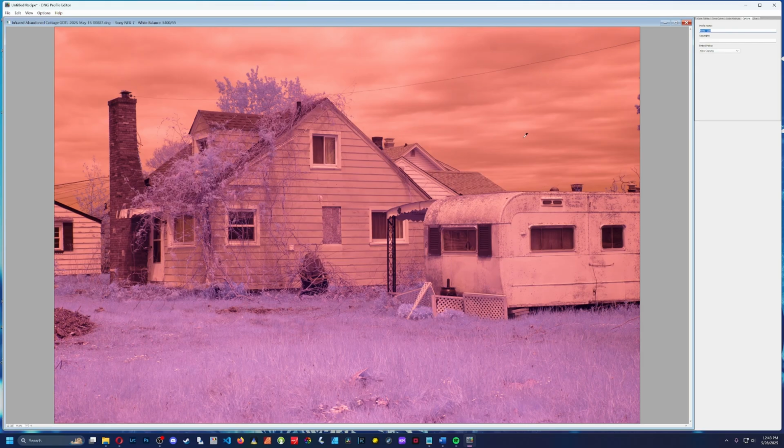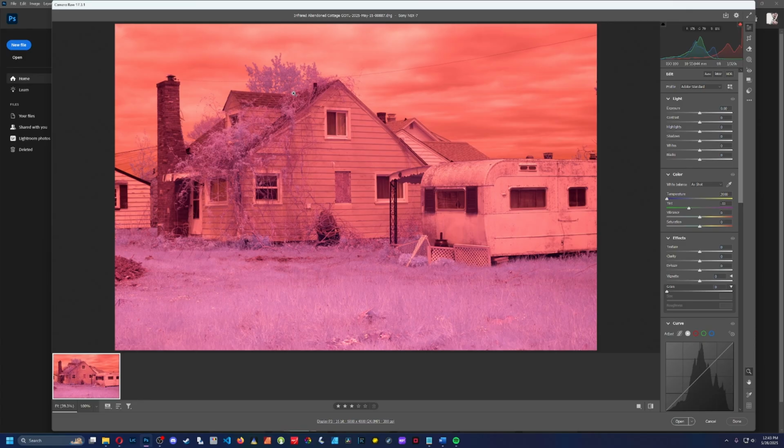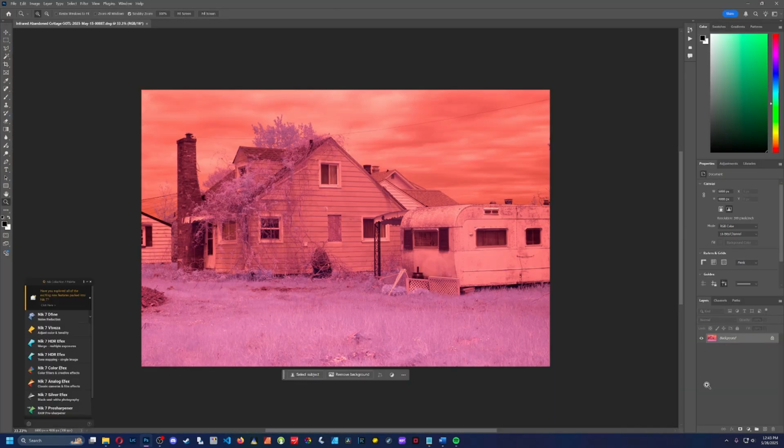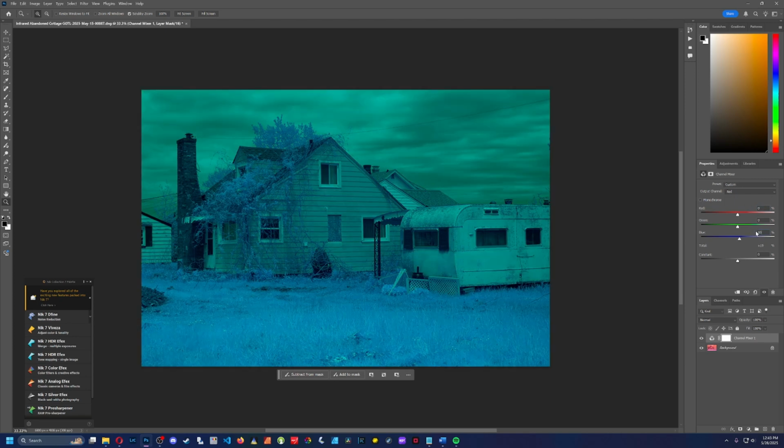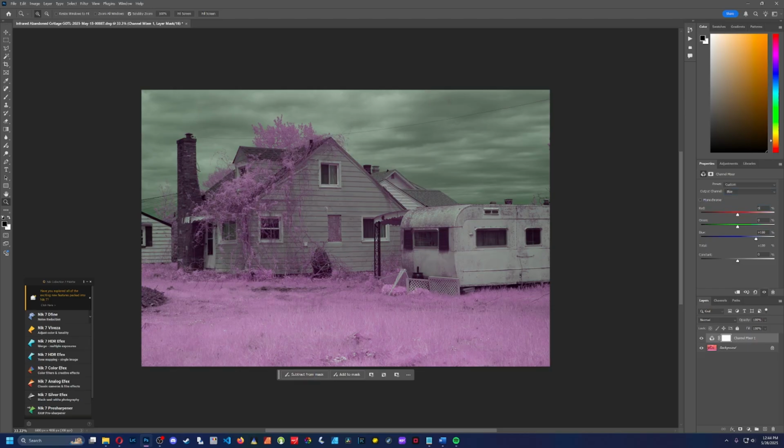So now the next step is to simulate the classic channel swap of red and blue in Photoshop and then export it as a lookup table. So now we're going to open a DNG infrared image in Photoshop. Just open it and come down here and add a channel mixer. And for the channel mixer, what we're going to do is set the red channel to 0% red, 100% blue. And then for the blue channel, we're going to set it to 100% red and 0% blue. And that essentially swaps the red and blue channel.